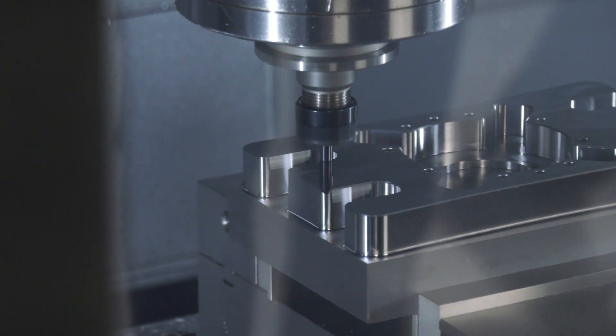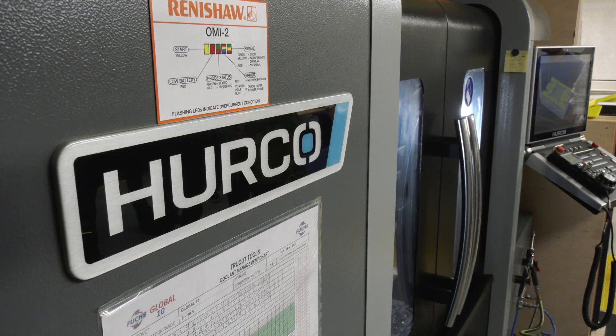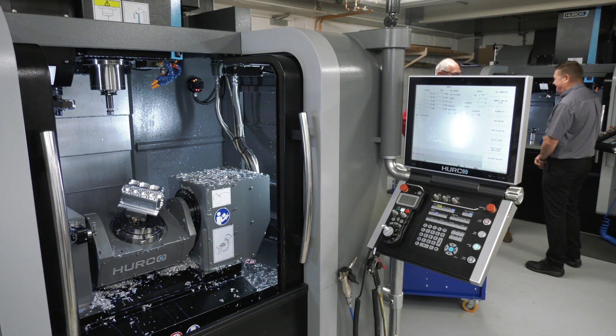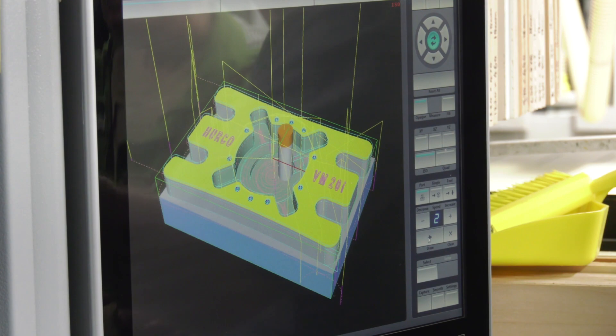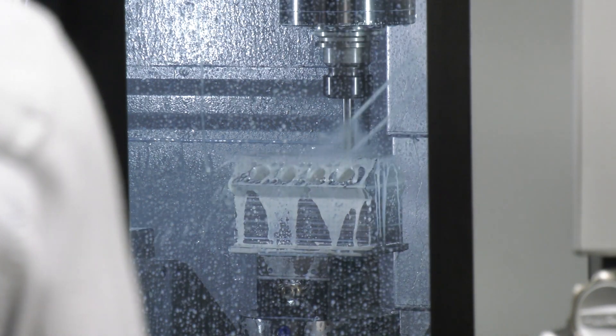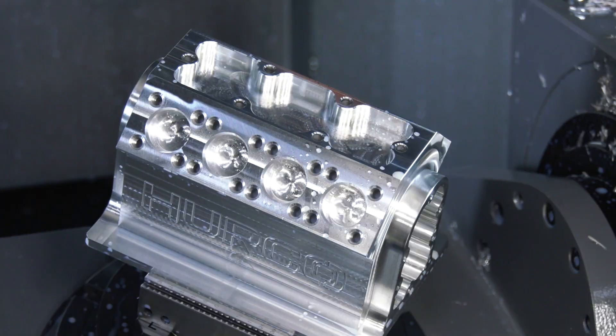It's fair to say your machines are a perfect fit for this facility? Yeah, that's true. What we like about this type of application is the controls are open to anything — whether it's a sketch, a 3D design, a model, or reverse engineering. We can get from a concept to the first off finished part as quickly and easily as possible.